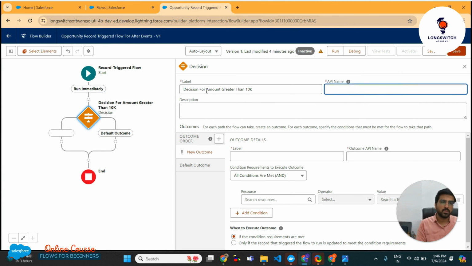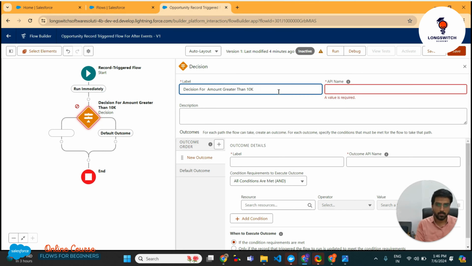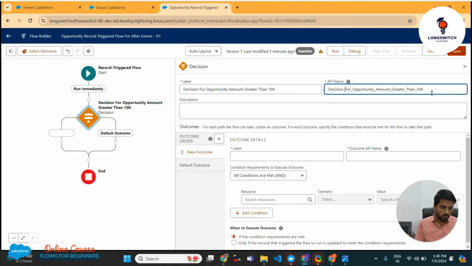In order to be more elaborative, you can also add the word opportunity amount. So always try to have meaningful names for your elements so that it conveys the meaning and its purpose. And if you are following along, we should be changing the API names to camel case by using the pattern like this. Do follow the previous episodes to know more about this camel casing. So this is the camel case, where the first word has the first letter as small case and the rest of the subsequent words will have their first letter as capital.